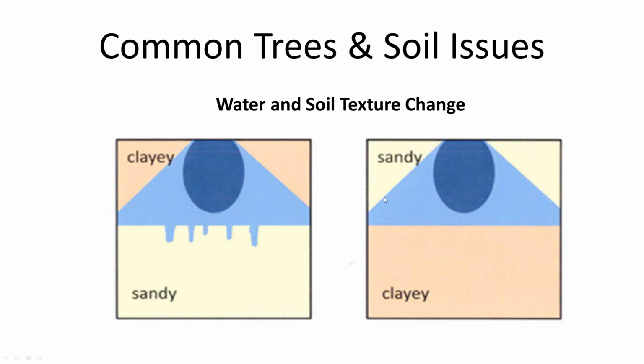Now, on the other hand, if we have a very coarse textured soil on top of a very fine textured soil, we run into the same problem. This water here is not going to want to move and drain into this clay soil. So if we create some kind of a bed or some situation where we have a very coarse soil that's sitting on top of a clay soil with no way for the water to break up and get into this clay soil, then we've essentially created a pot for our plants to live in. So keep this in mind when you go back out and start thinking about how we're going to amend or fix some of these damaged soils in our urban and suburban environments.